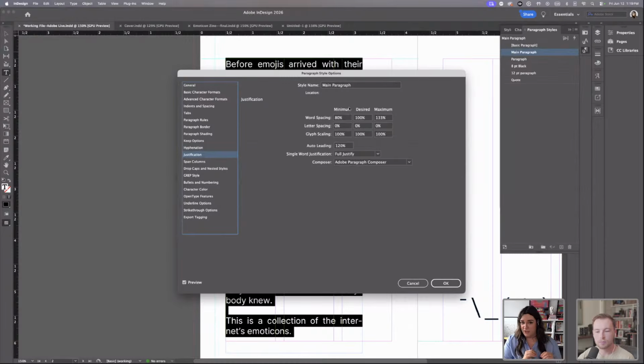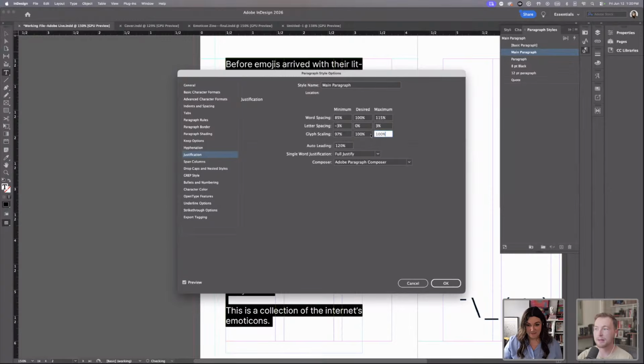Now, these are the default numbers, but if you want things to squeeze properly, there is a magic recipe. And don't ask me how I found this online. It was down the rabbit hole of doing research for typesetting, but I'm going to tell you, and I'm going to keep it up for a little bit so you can take a screenshot and thank me later. So, get Command Shift 4 out, chat. Word spacing: minimum 85, maximum 115. Letter spacing: negative 3. And have this written down somewhere so you never forget, because unfortunately I am not a numbers girl. So it's on the post-it that I just move around. That's crucial. We can't be expected to memorize these things.